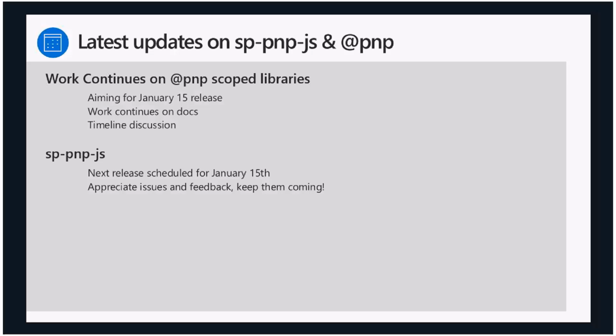And after those 6 months, SPP&P.js isn't going to go anywhere. It's going to remain in GitHub. It's going to remain published on NPM, so none of your existing work will break. And we will always be open to pull requests from folks in the community for the SPP&P.js library; that's absolutely encouraged and wonderful. Though we would also encourage folks, for new work, to look at putting that into the @PNP scoped libraries, into whichever library is appropriate, whether it's the SharePoint one, the Graph one, or any of the supporting libraries.